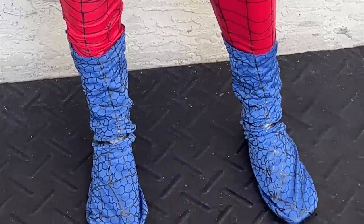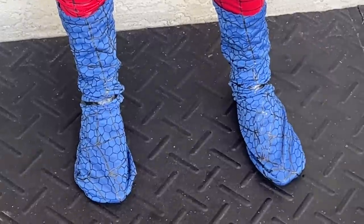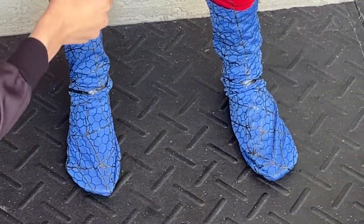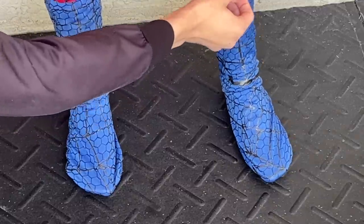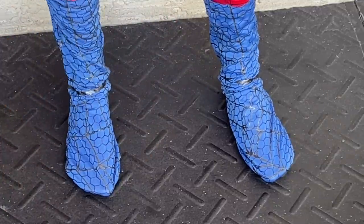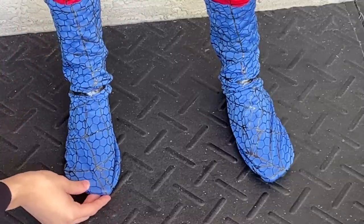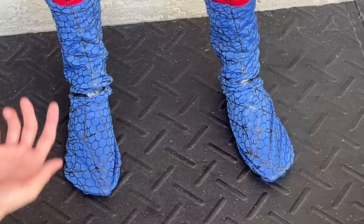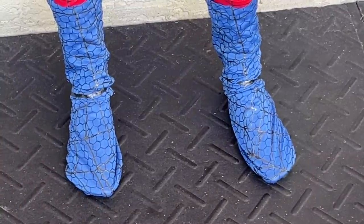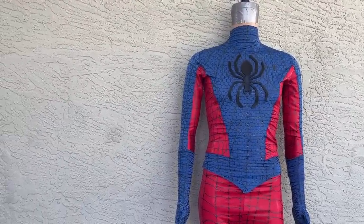Of course, the boots aren't anything to really speak of. There is this black band that wraps around the feet that I wanted to do. Not for any particular reason, I just thought it made it look more complicated and messy. The boots are one of my least favorite parts of this suit right now because I haven't sewed on the metal fasteners that will keep them in place. I probably should do that since this two-way stretch isn't the best material to be used for boots and such. But I do kind of like how baggy they look, and it gives it sort of a messier feel. I think one of the quickest ways to make your suit look odd is to make it look baggy.